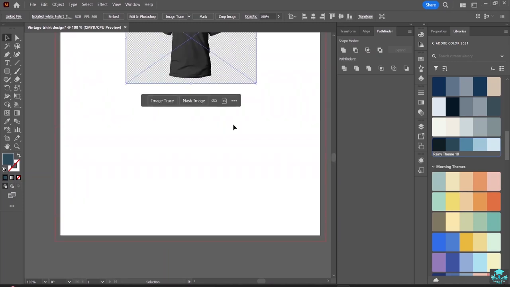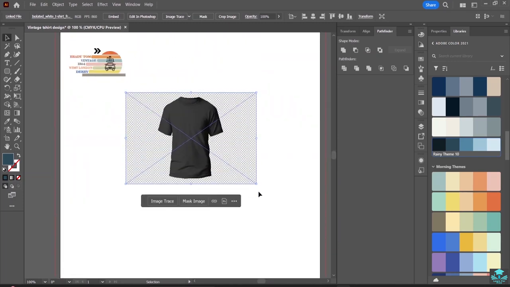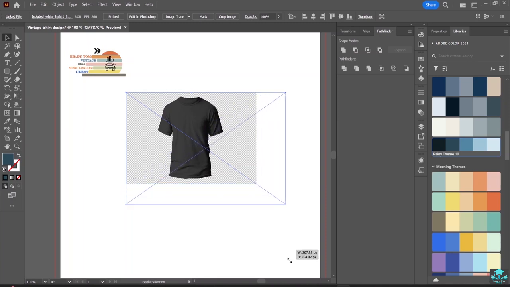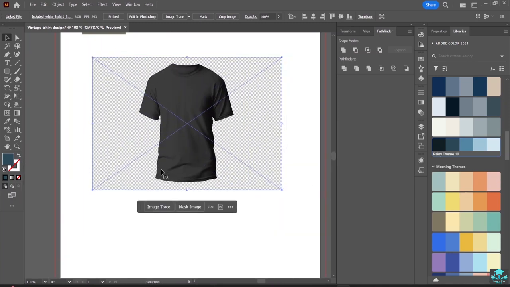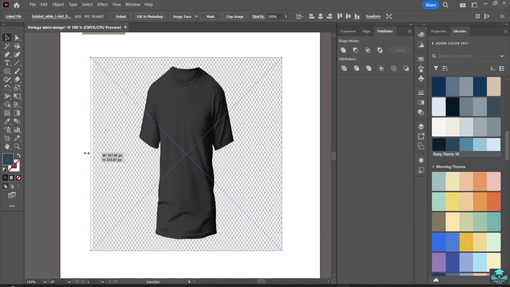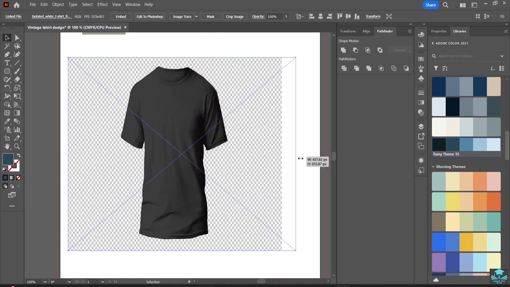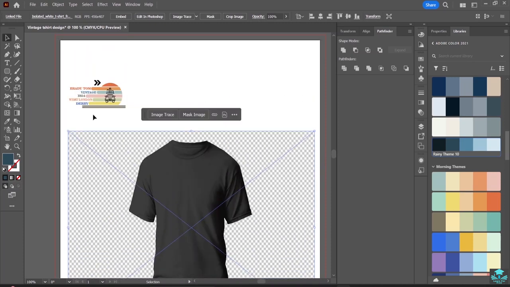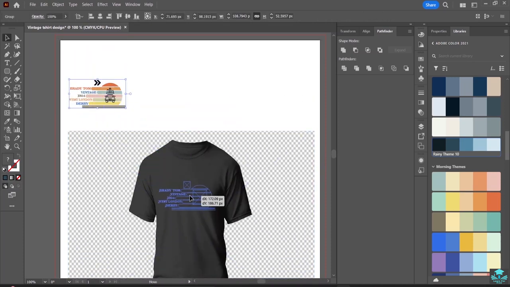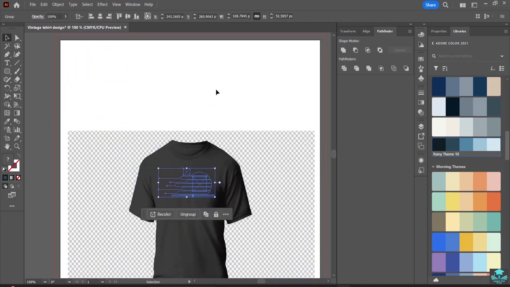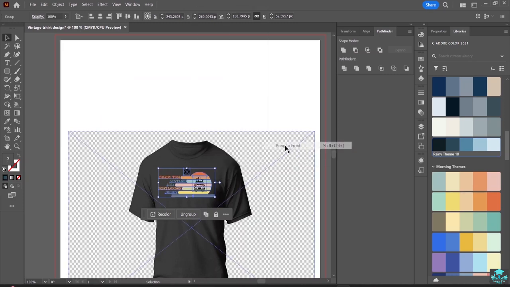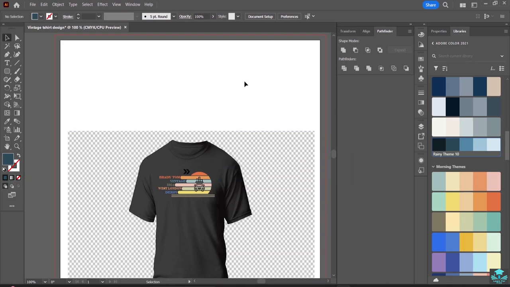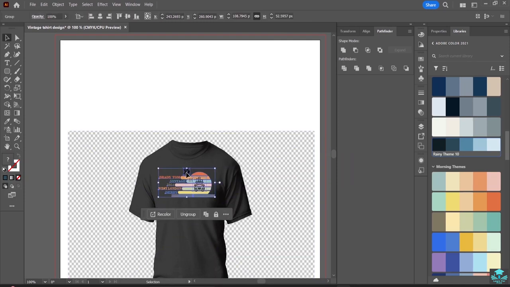Okay, so I will come here and as you guys can see, I do have a page. So I'll click on shift and here you guys can see I can increase the size. So if you want me to increase quite like this and from the sides quite like this, I can do that here as well. And now I do have my logo over here. Okay, and what I can do is I can select this one, go to arrange, and bring this to front.